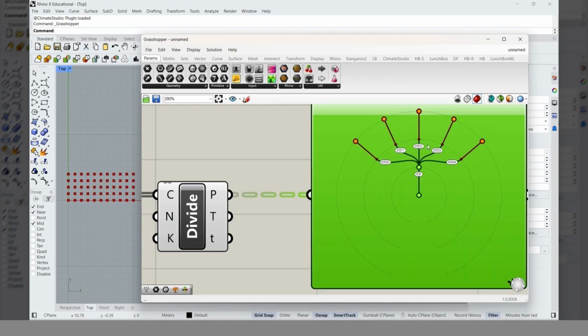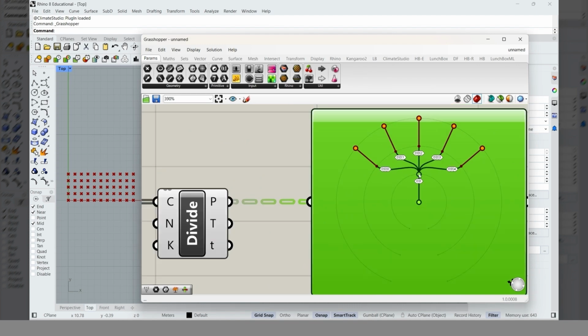You can see that I have one main branch and index that 0, 0. And under that main branch, I have 5 sub branches. And the indices are 0, 0, 0, 0, 0, 1, 0, 0, 2, and so on. And under each of the sub branch, there are 11 points for each of the branches, so total 55 points.